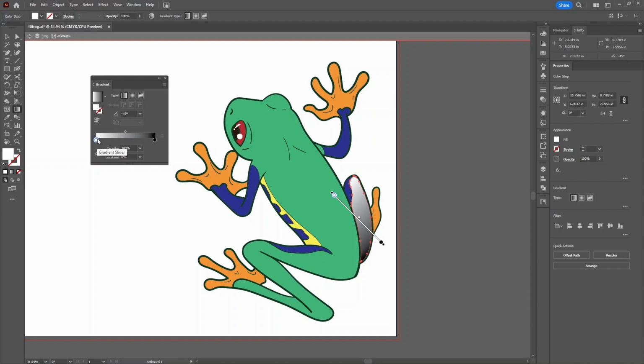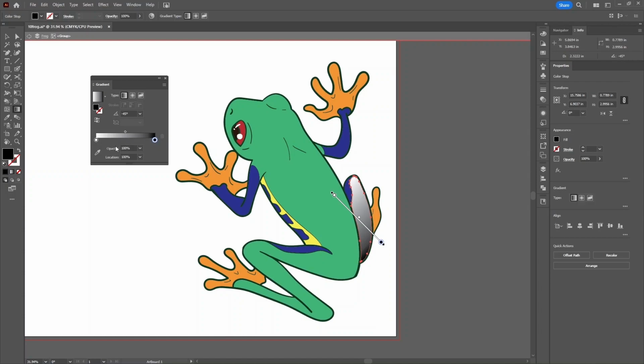Now you can use location on the midpoint here or any of your sliders. Like you can see that the white one is at 0%. That means it's at the starting point. And the black one is at 100%. That means it's at the end. If I wanted to make sure that I had these sliders evenly spaced out, I can just go in and say, let's say 25, 50, 75. So using this location menu is a good way to kind of get a nice even gradient. For right now, I'm just going to use two colors.